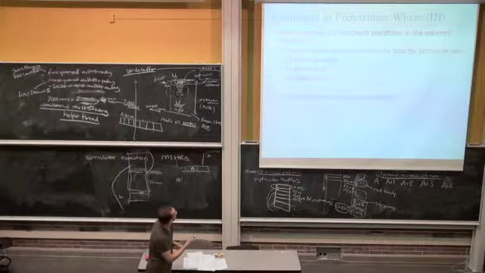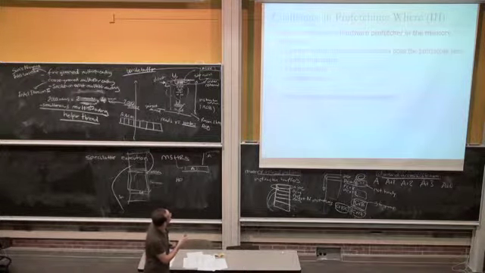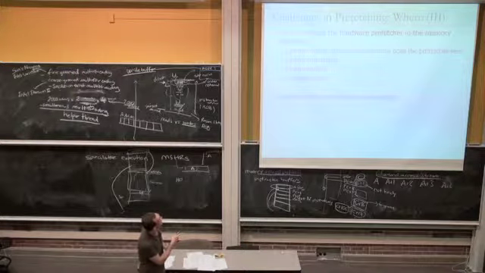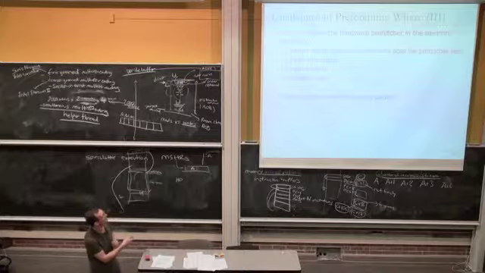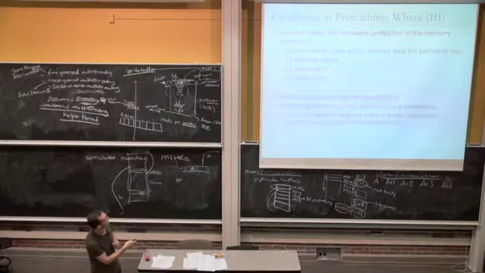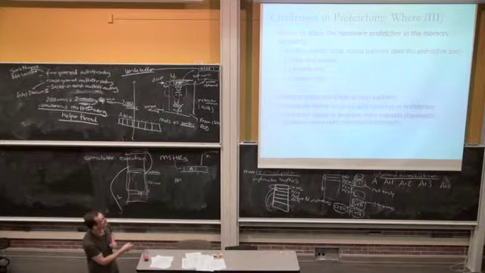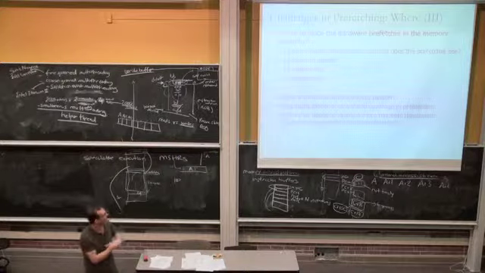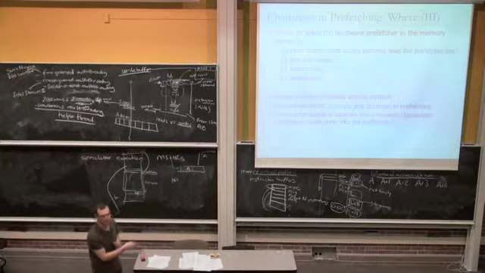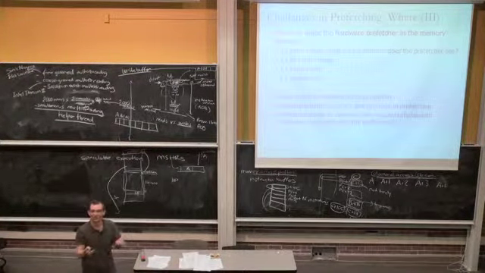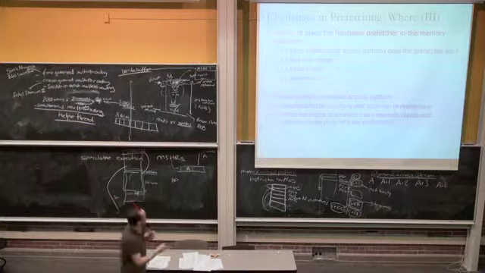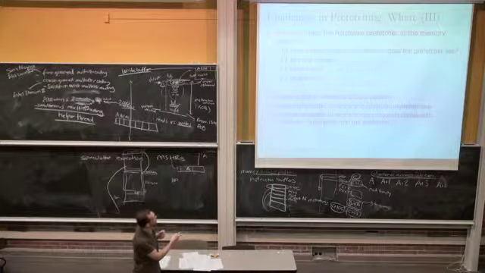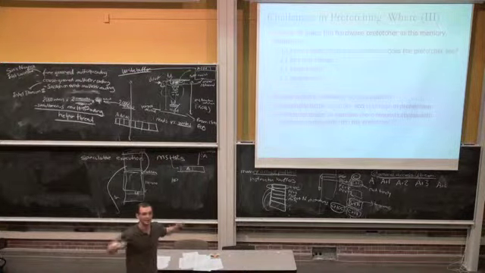Okay, so you see the design choices. Where do you place the hardware prefetcher in the memory hierarchy? We've already talked about this, right? What access patterns does the prefetcher see? If you actually see a more complete access pattern, again, potentially you can get better accuracy. We haven't defined coverage, but coverage is simple also. What fraction of the cache misses can you actually eliminate? Can you actually prefetch? That's the coverage of a prefetcher. And if you see a more complete access pattern, it's likely that you're going to get better accuracy and coverage.